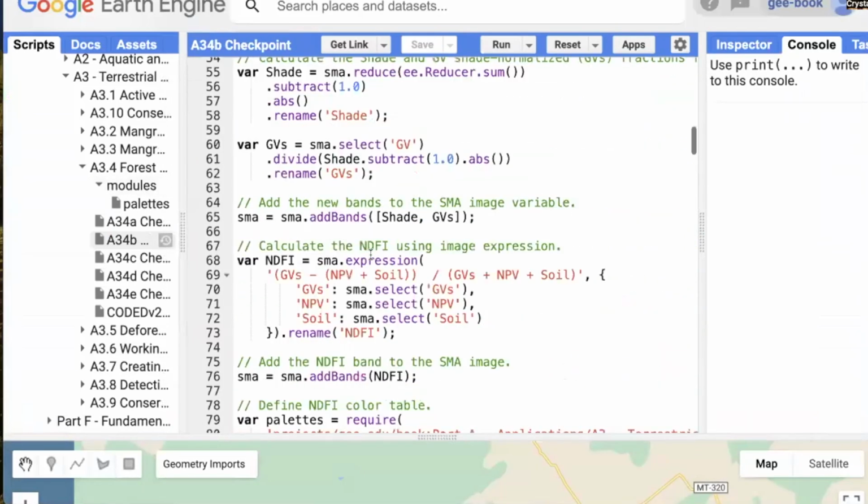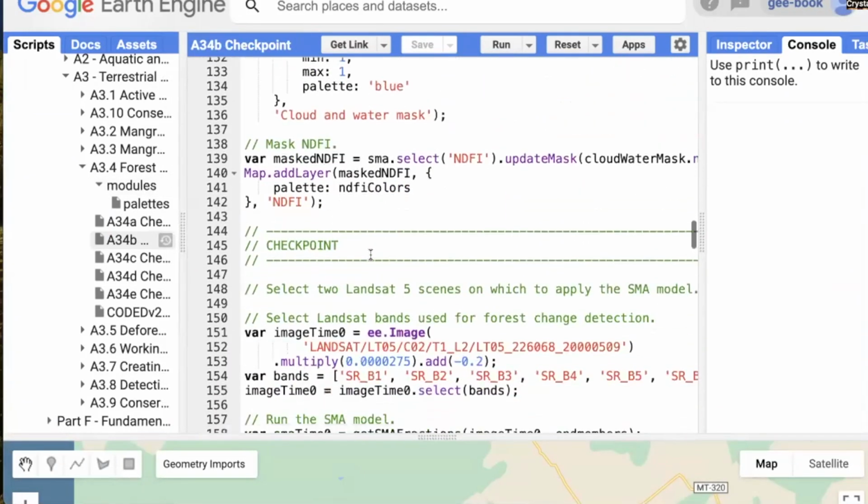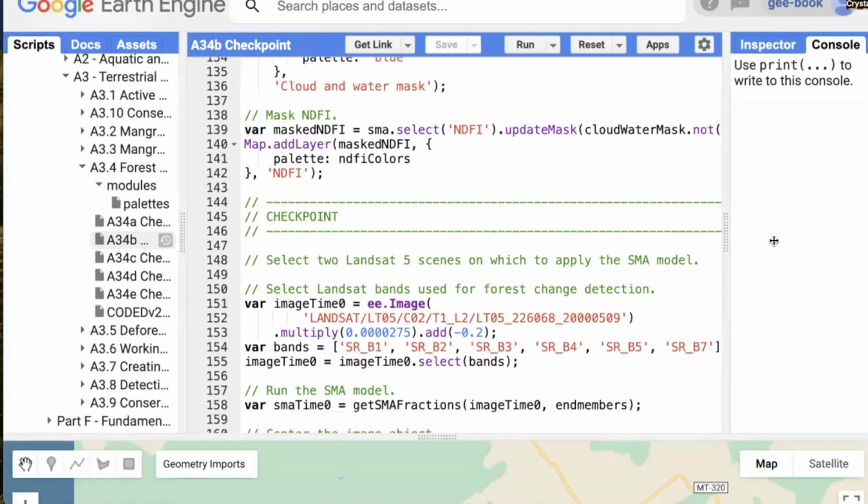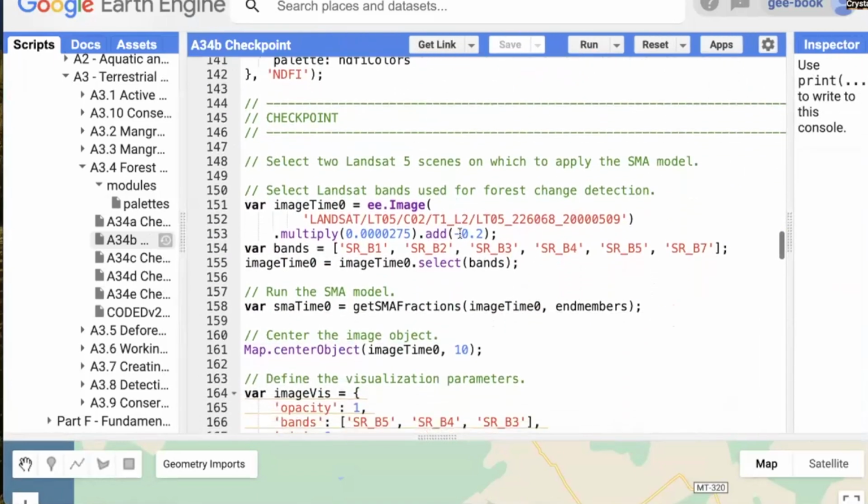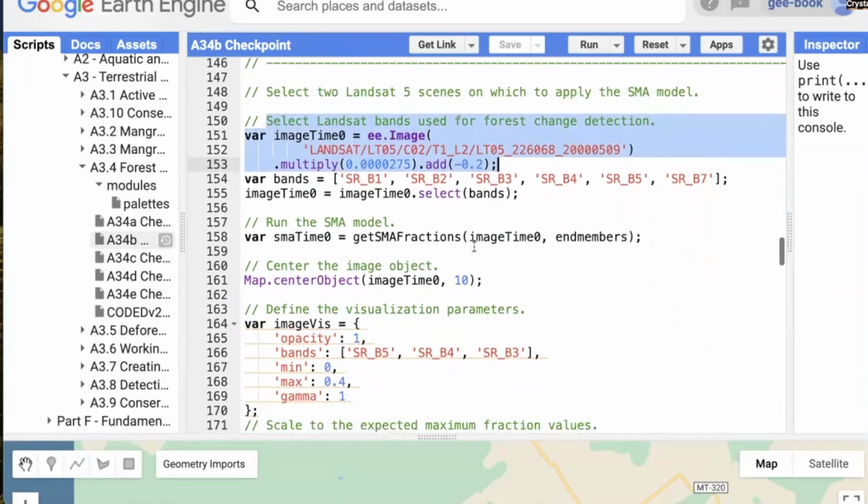So I'll skip past all of the script that was in checkpoint 1, and let's go through what's in checkpoint 2. So now you're selecting 2 Landsat 5 scenes on which to apply the SMA model. So image at time 0 with selected bands, that's from Landsat 5.